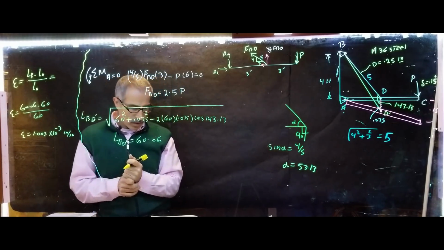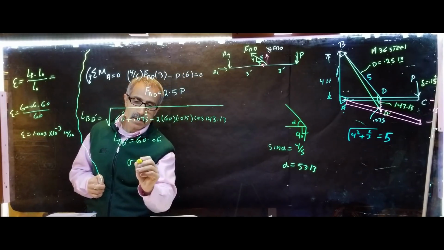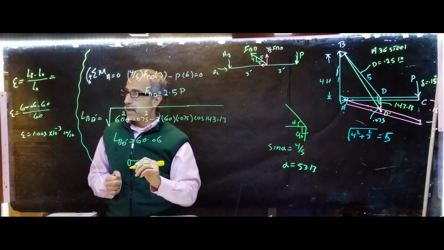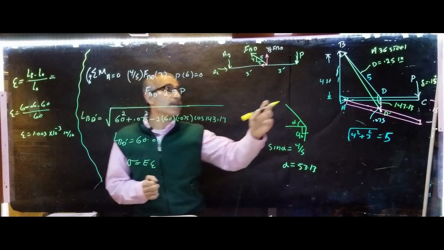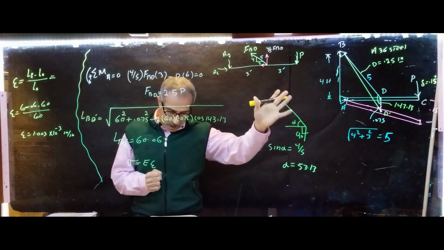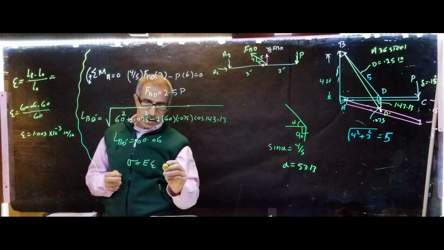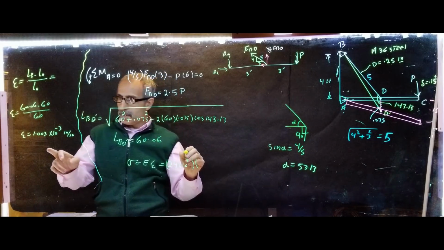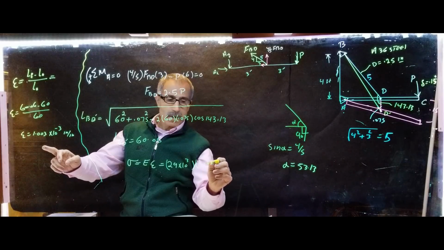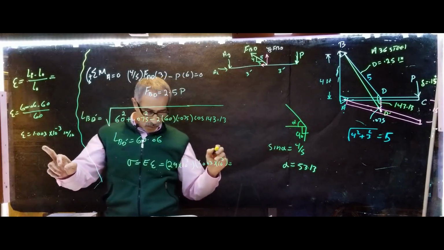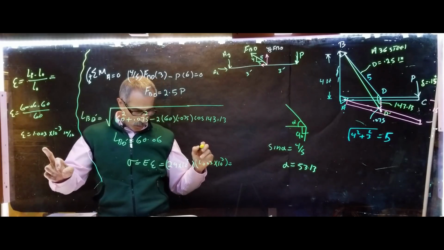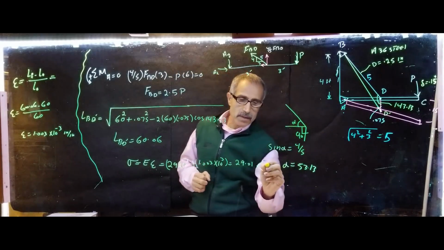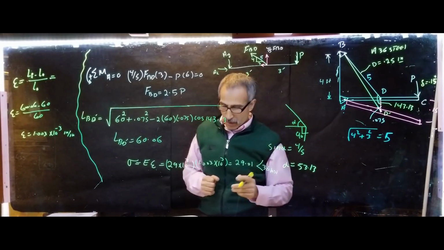The next thing we're going to find out is the stress. The stress is equal to modulus of elasticity times strain, and this is the A36 steel, so we have all that information, and that's 29 times 10 to the power 3, right? So which is equal to 29 times 10 to the power 3 KSI times 1.003 times 10 to the power -3. That comes out to 29.01. And that's less than A36 steel, so less than 36 KSI. We got that there. So we know it's not going to break.